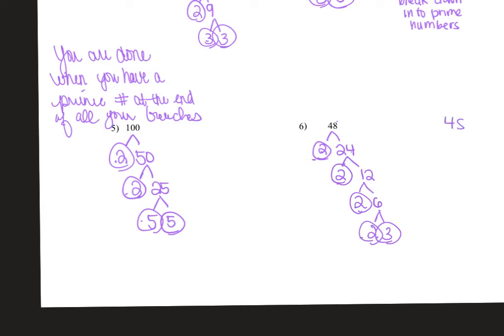Now, you might say to yourself, okay, well, I would have done 6 and 8. That's fine, too. Neither of those are prime, and that's okay. Then 6 would have done 2 and 3, both prime. 8 would have been 2 and 4. 2 is done, and then 4 would have given you 2 and 2. So now I get 2, 3, 2, 2, 2. But notice I still have 4 2s and 1 3. Either way, your factor trees are the same.